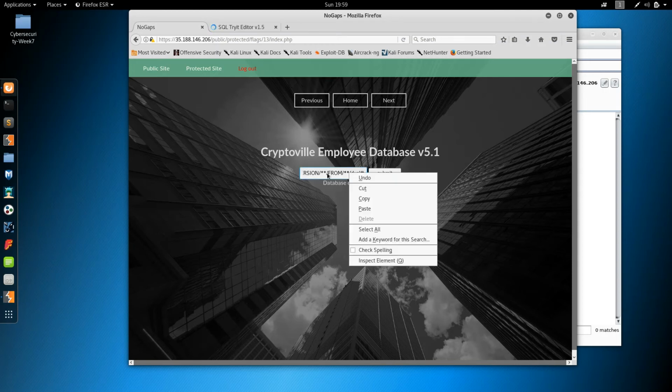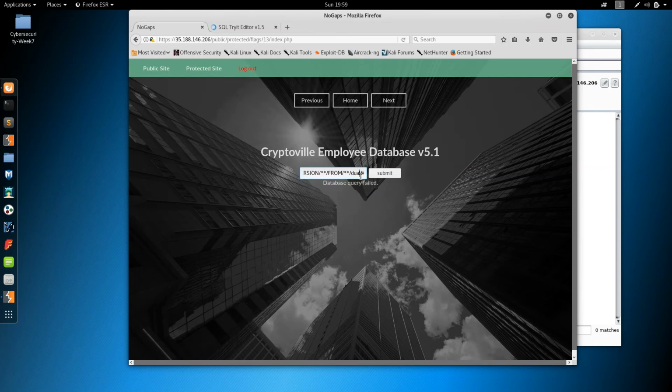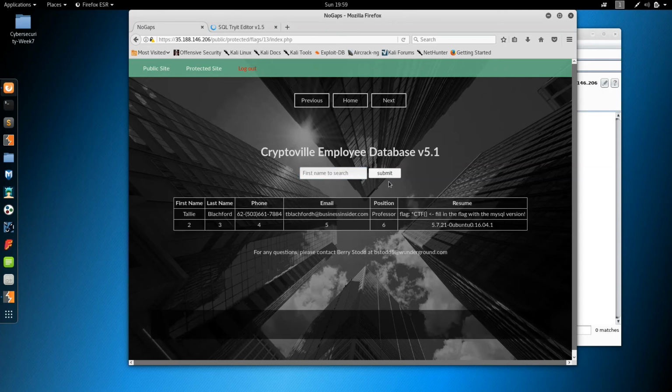Let's go back and try maybe adding another column, since maybe they're doing something with the output. Let's add a 6 in here, so let's return 7 columns. Let's try that. Here we go. We get it. We can see that the first column, the ID, because most tables have an ID column, they're actually not returning it. So they're not returning the first column, and the first name is actually the second column. So we need 7 instead of 6, and we see that that's the version number. The actual answer for this would just be CTF, and then you just paste this into the middle. Okay, let's move on to the next question.